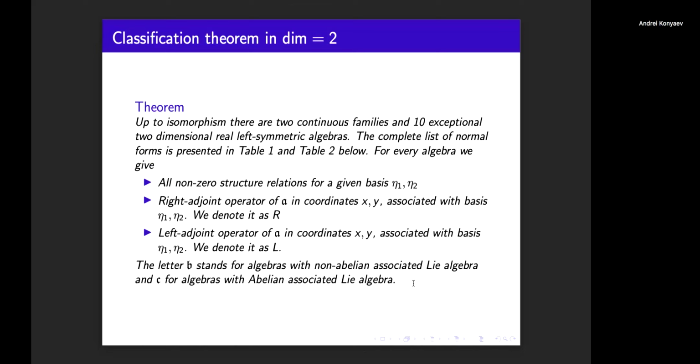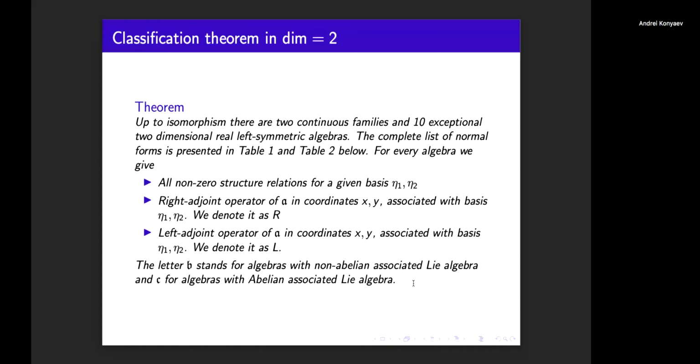We're ready to see them. In each table, what do we write? First, we write the name of the left symmetric algebra, then we write a structure relation. It means that we fixed the basis and we came up with a canonical form. It is a canonical form of our choice. It may differ from the form you like, but this is the canonical form we have chosen for this specific algebra. And we just write the multiplication table.